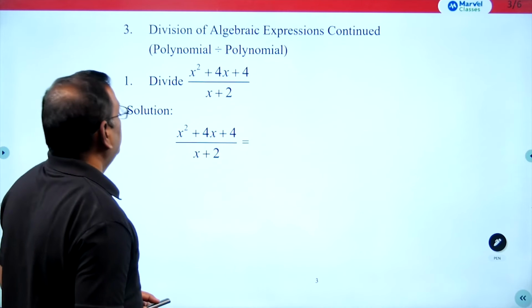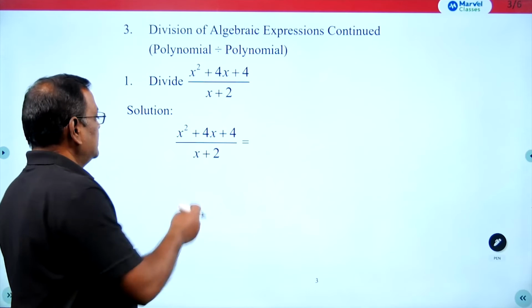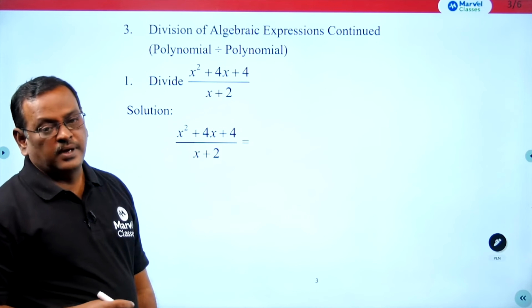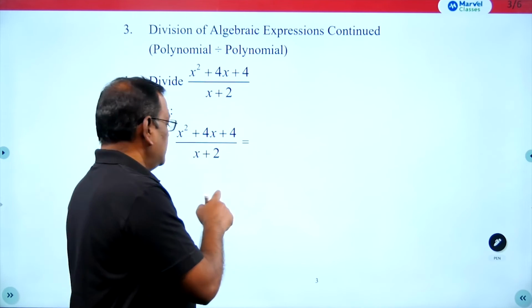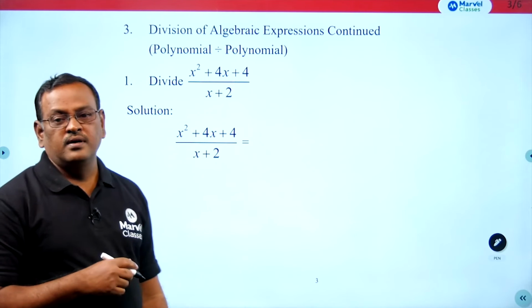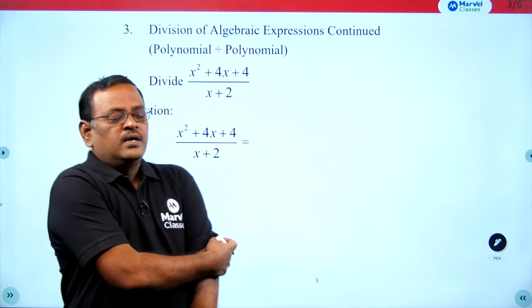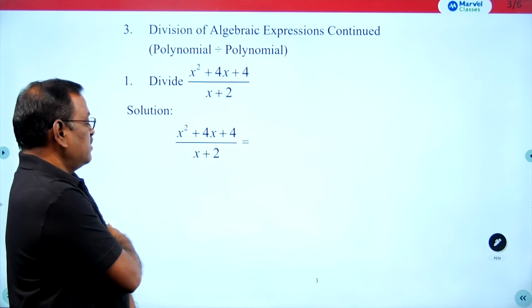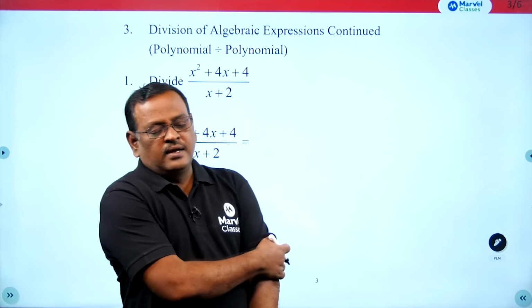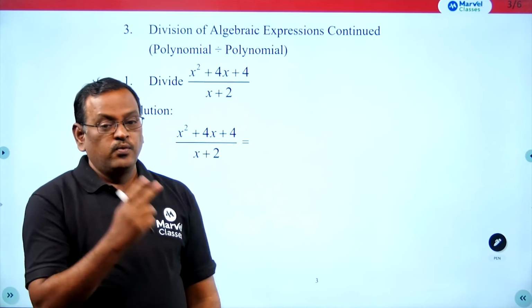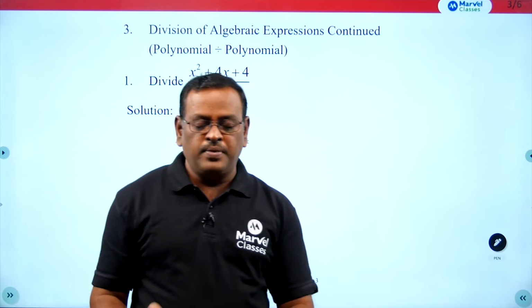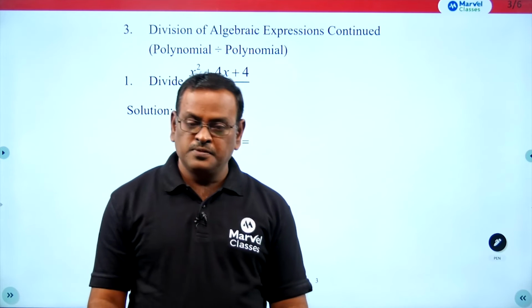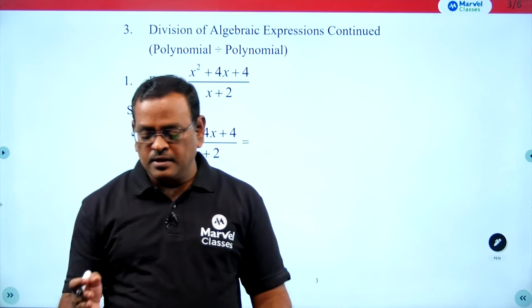Okay. Next type, polynomial by polynomial. First we will discuss in terms of what? Binomial. See, for this question we need a previous video concept. How to simplify x square plus 4x plus 4. Whenever the given expression is a trinomial, we have two concepts. One concept is we can easily apply an identity. Another concept is splitting the middle term. Splitting the middle term is level 2.